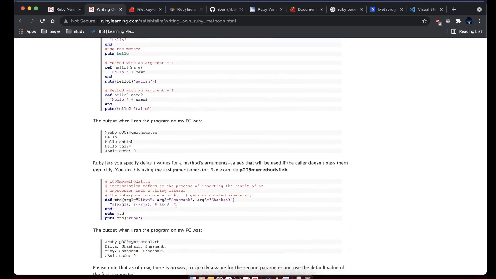Let's see. So this is the default value when you want to pass any default value. So this way the default value will gonna pass even though we don't pass anything. So first method you don't pass anything, it will pass all the three. Second value we pass the Ruby as first parameter, so it will print the other two as a default value, shashank, and debia will gonna replace it by this Ruby.